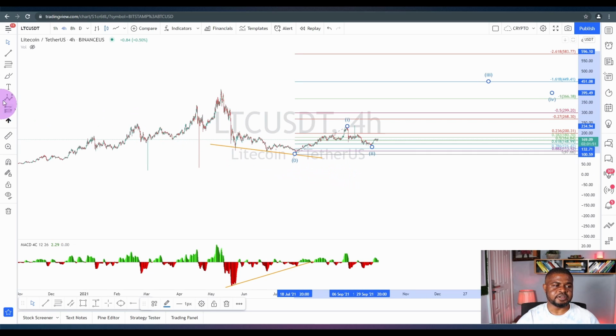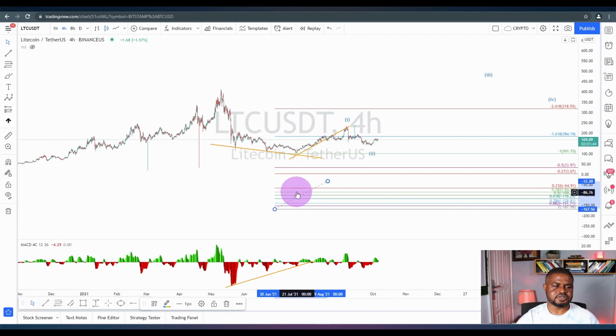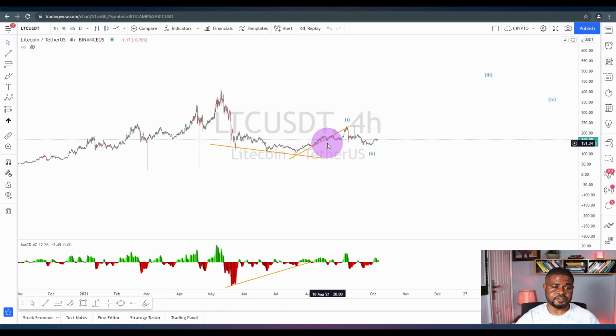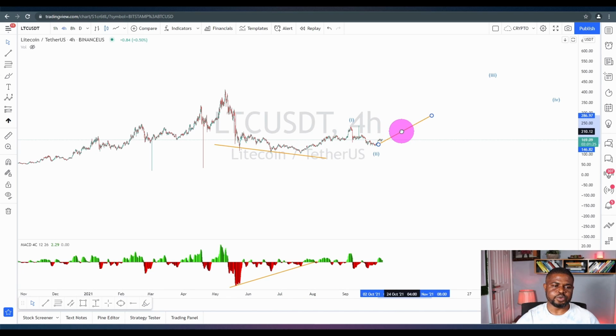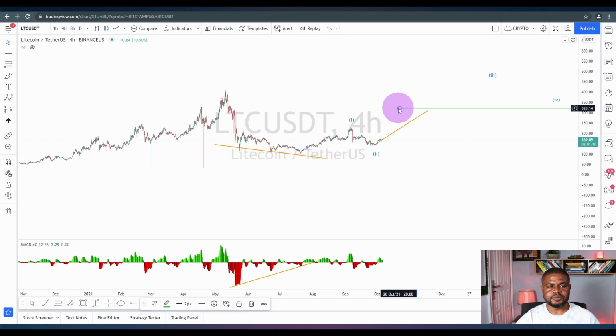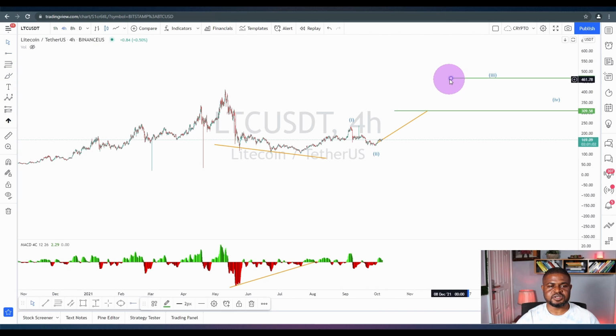And what was I saying? A measured move. Let me take out Elliott wave and take out the Fib. A measured move is just drawing a line measuring the length of the first leg and using it to project, assuming wave 3 should equate with it. If I use a measured move, the target should be around 309, but I think the fair amount, the second target, is around 400 to 500 or thereabouts.